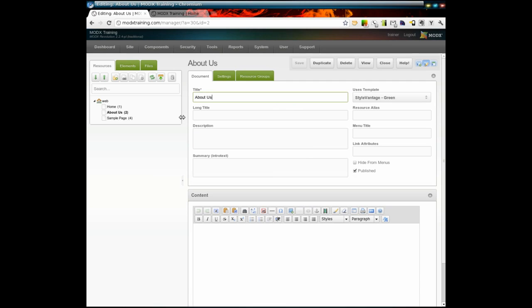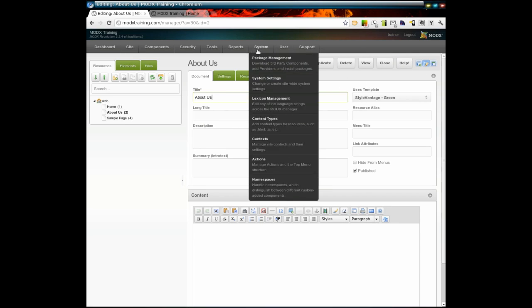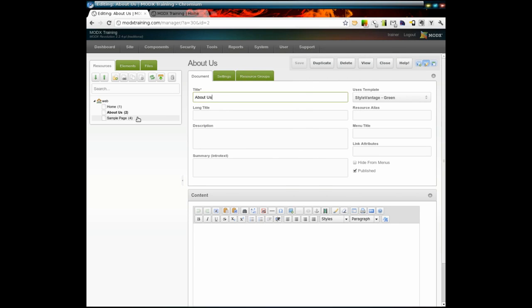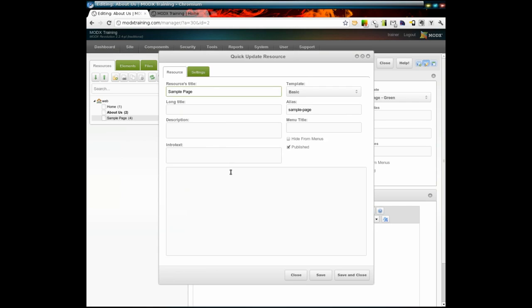One thing before we get too far, by left mouse clicking, you're pulling up the full editor panel view of a resource item. We can also use the contextual menu by right mouse clicking on it, and if we select quick update resource, it'll bring up a smaller modal window editor where we can do some quick editing to a resource. This doesn't give us full access to all the content pieces of a resource, but some quick items, like the main content area, if we need to update the resource title and alias information.